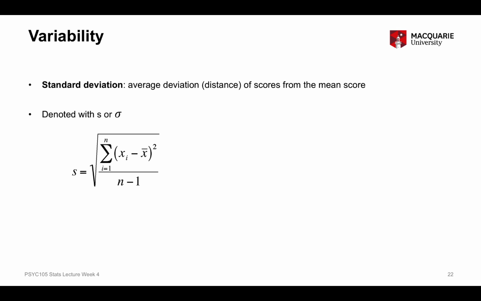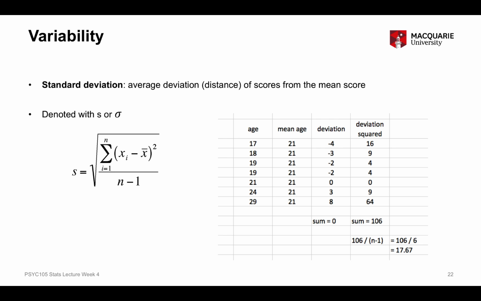This is the formula for our standard deviation. You can see it's just the same as the variance formula, except it's got a huge square root symbol around it. And so going through the same process that we had on the previous slide, if you calculate the variance here, just like we did previously, we got a variance of 17.67, and then we take the square root of that, that gives us a standard deviation of 4.2.